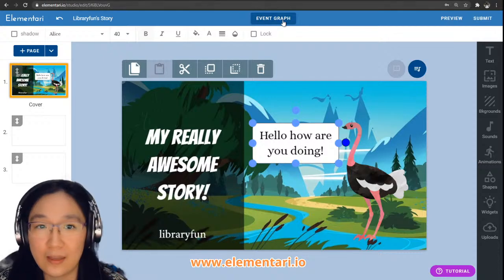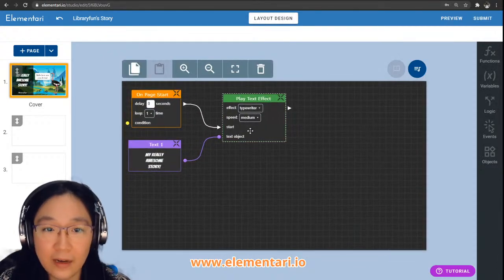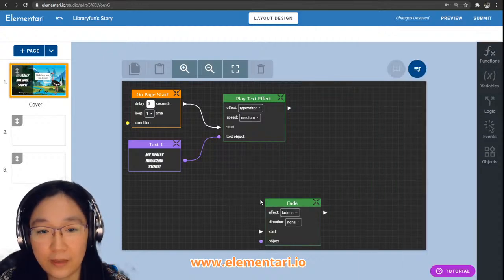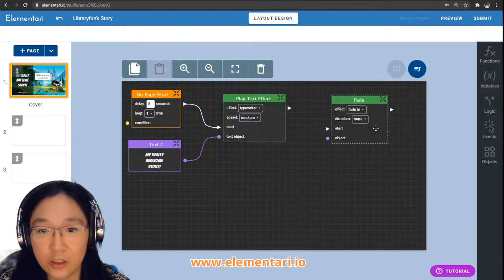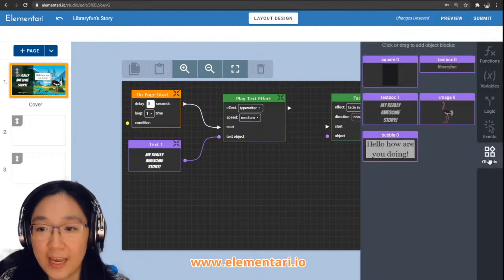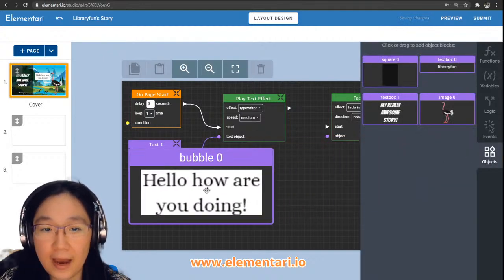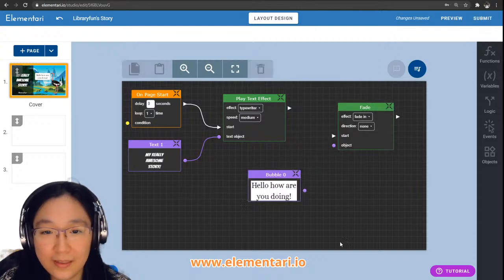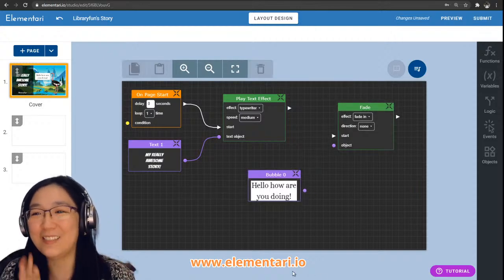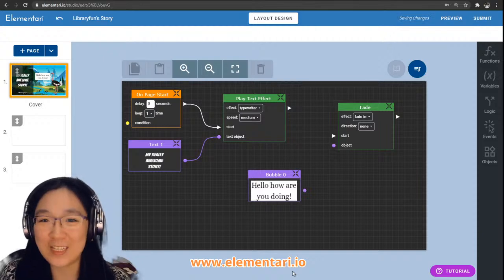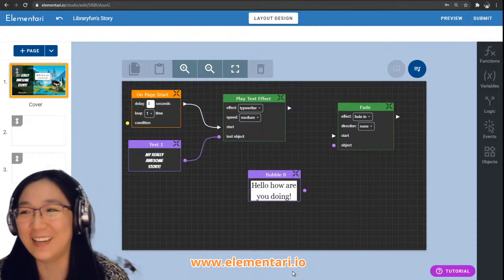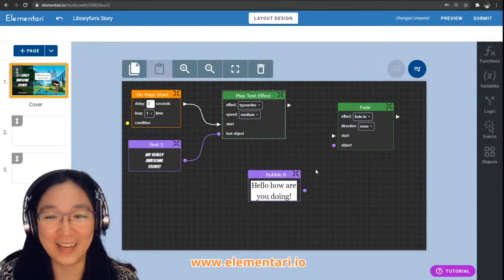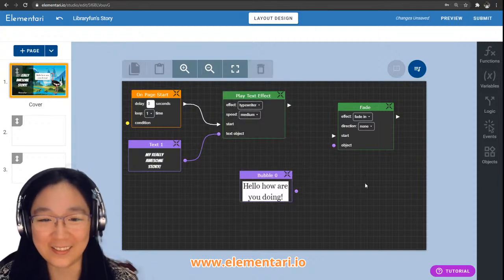Okay, so I'm going to do 2 things. So the first step is done, but let's try to figure out how to do the second step. Okay, so I'm going to use the fade function because I want to fade in my speech bubble. So I'm going to grab my speech bubble. So this one's a bit tricky. This one's really tricky. I'm giving you the crash course on coding. Usually we do this a little slower, but I think you guys can do it.